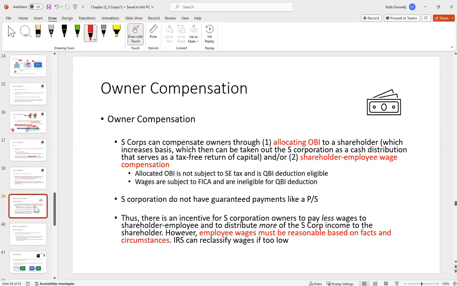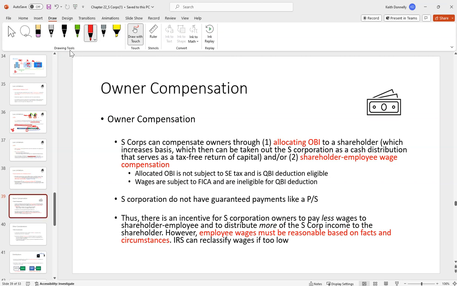All right, so if you work for an S Corp, how do you get compensated? How do you get paid? We talked about partnerships and partners. We said they had guaranteed payments. Well, with S Corp employees, essentially they can be employees. You can get a wage from it, get a W-2 there. The question becomes, how do you want to allocate this? How does it work?